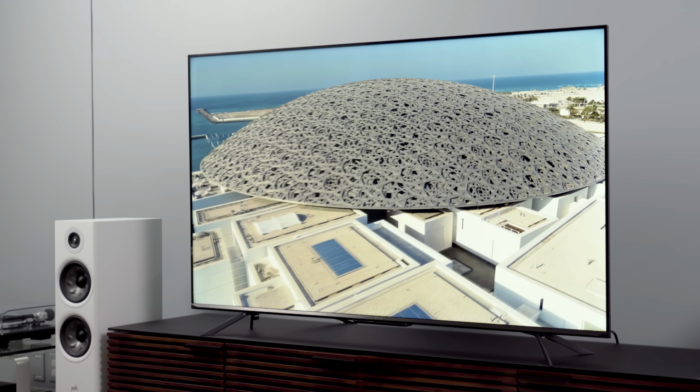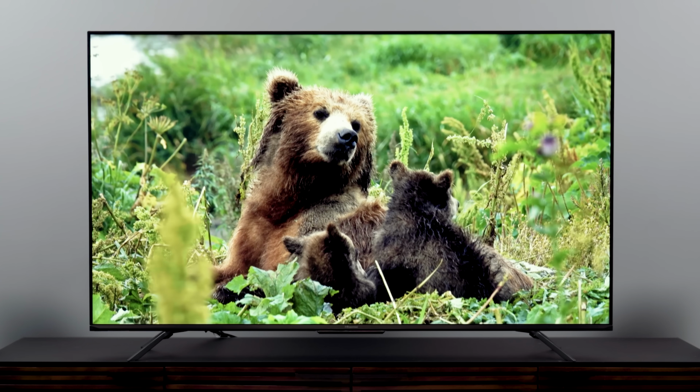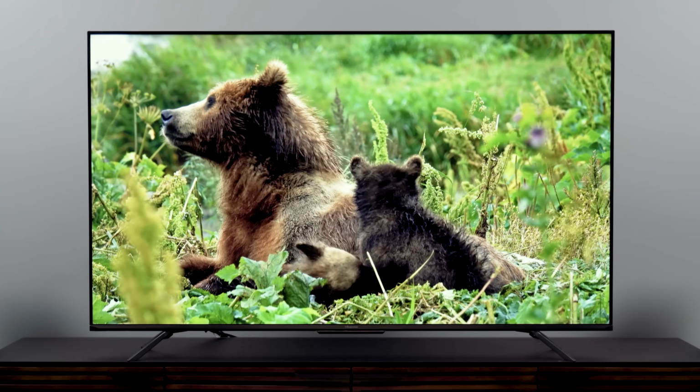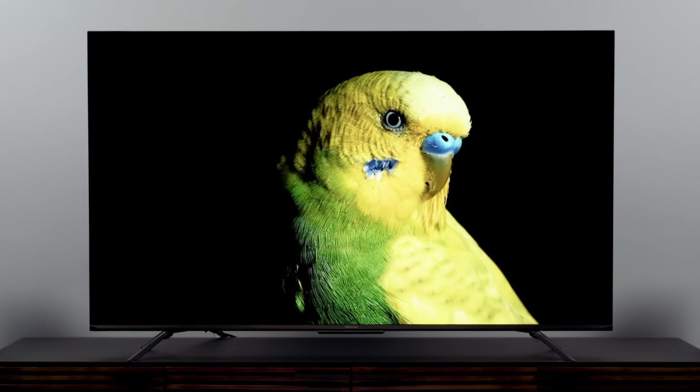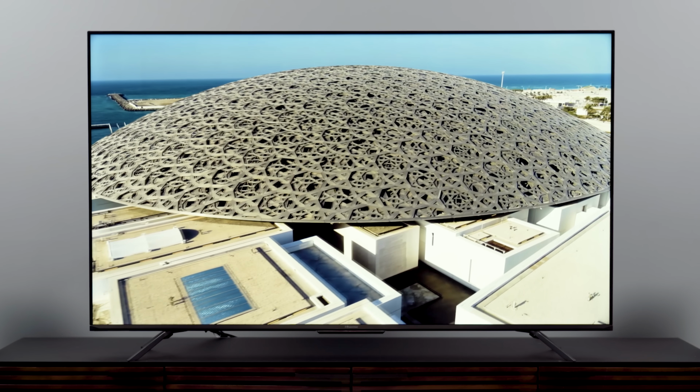Now, the U7H does share some of the same quirks that I discovered in the U7H. So for instance, when I stream HDR content that has objects with a lot of detail and bright highlights in them, take this bear scene for instance. You can see a shimmer when the bear moves in the fur. You can also see it to a lesser degree in this parakeet's feathers, and then here it is on full display on this dome structure.